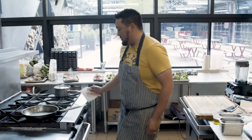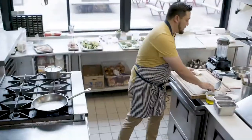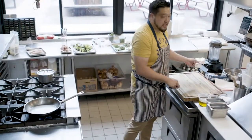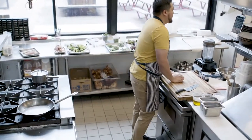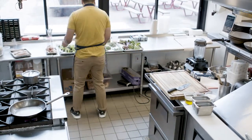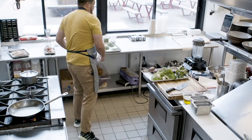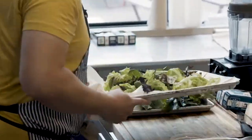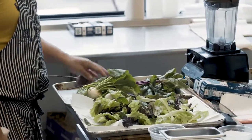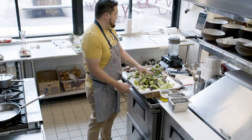Awesome. Okay, so as we wait for the chicken to cook up, we're gonna start working on the roasted root vegetables. And today here, we got some turnips, beets, and the greens.